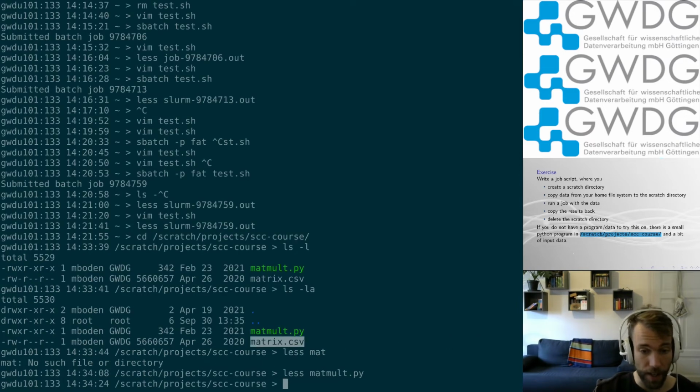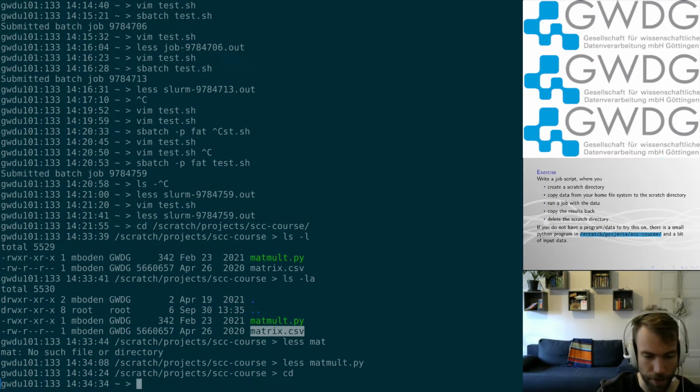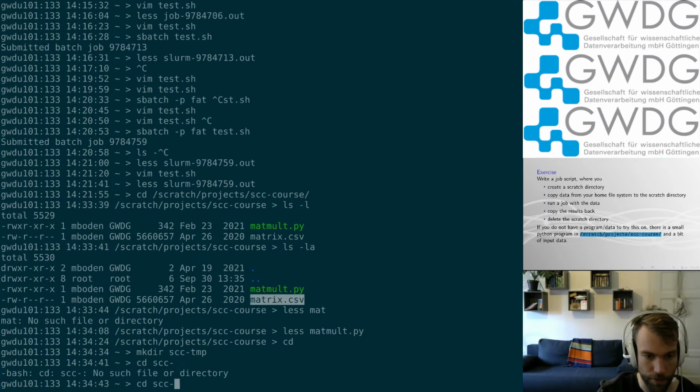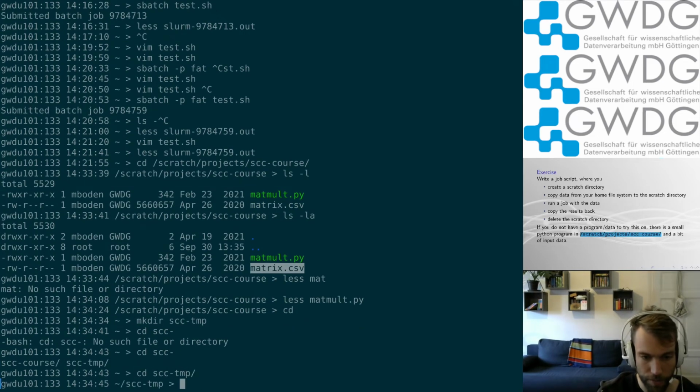Quite simple. And what you should do is, first of all, copy the matrix. Just to be sure, copy everything to your home directory. Maybe I'll create a folder for that, SCC temp, because I have too many different folders.